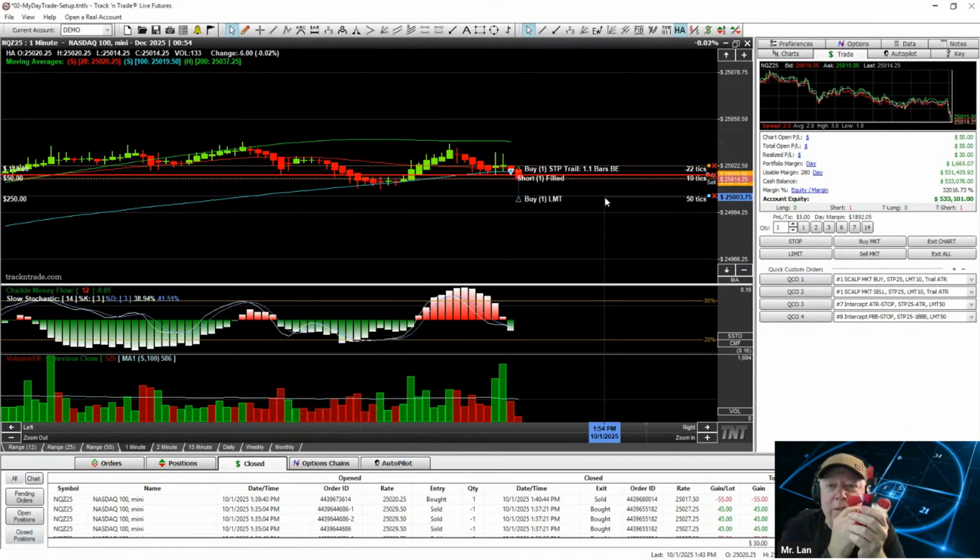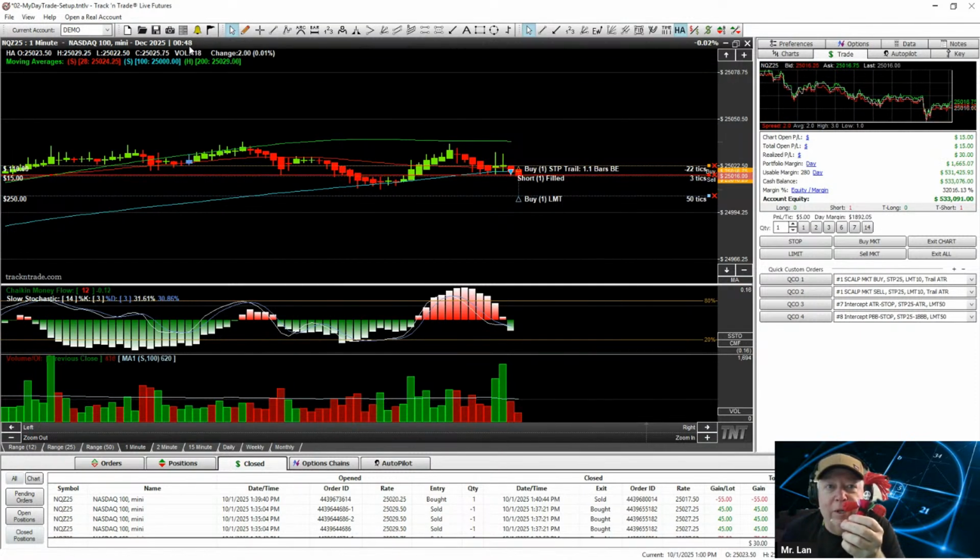And this is a 1-minute chart, so we get a new bar after each minute. And notice up here we have a countdown timer. See that? 48 seconds, 47, 46, 45. It's telling you when we're going to get a new bar.